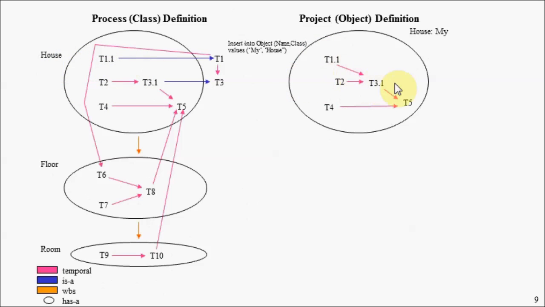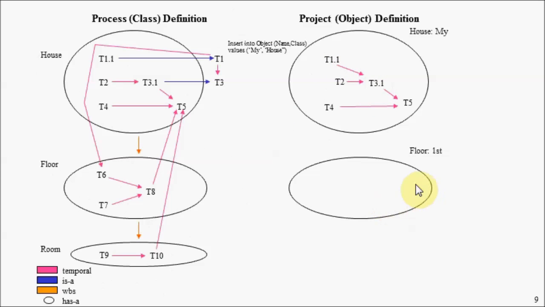Notice though that what appears in this circle here is slightly different than what appears in our template here because of the following. In our template definition, we had this temporal relationship between these general tasks here. Well, what happened when we instantiated this entity is Tcsql was smart enough to realize that there needs to be this behavior inherited between these two tasks. So now we have a temporal relationship between task T1.1 and task T3.1.